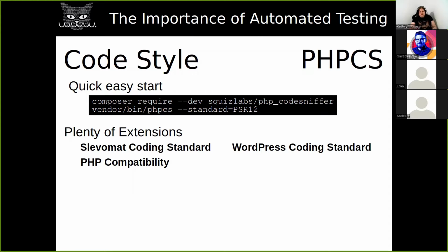Unfortunately, like with a lot of open source projects, the people that are maintaining these are few and far between, and they don't get as much opportunity to continually keep up. So PHP is releasing versions quicker than people are helping and supporting Code Sniffer, etc. And that's the same for PHP CS Fixer and the others.